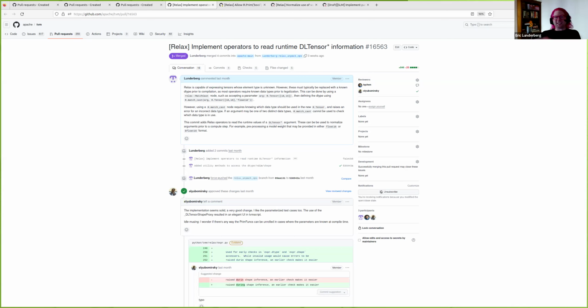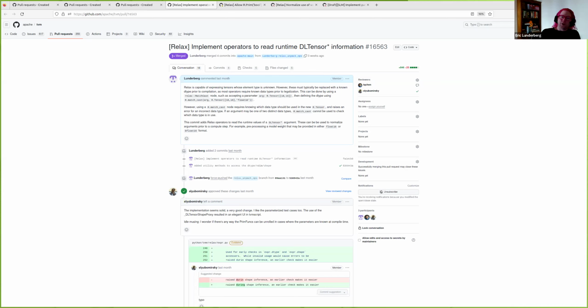However, that isn't necessarily sufficient for all cases. The one that I was running into was, suppose we want to have a function where the user could provide either float16 or bfloat16, and they should be normalized to the same data type. There isn't a way to express that conditional conversion in terms of a match cast, because if you attempt to do a match cast, whichever type it isn't would fail.